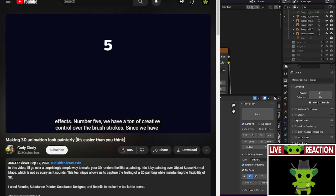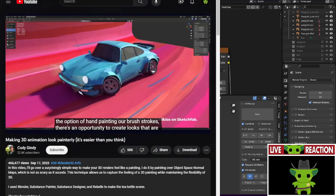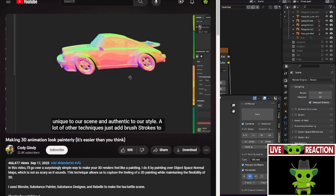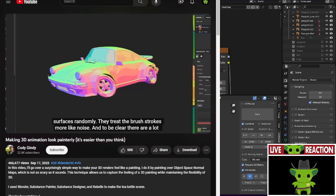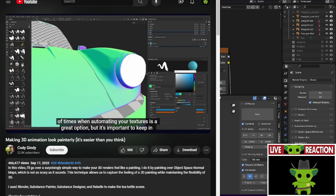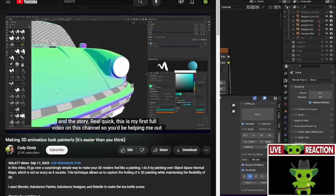Number five, we have a ton of creative control over the brush strokes. Since we have the option of hand painting our brush strokes, there's an opportunity to create looks that are unique to our scene and authentic to our style. A lot of other techniques just add brushstrokes to surfaces randomly. They treat the brushstrokes more like noise. And to be clear, there are a lot of times when automating your textures is a great option. But it's important to keep in mind that brushstrokes can actually do things. They can contribute to the mood, the composition, and the story.